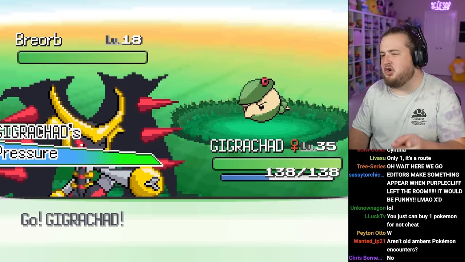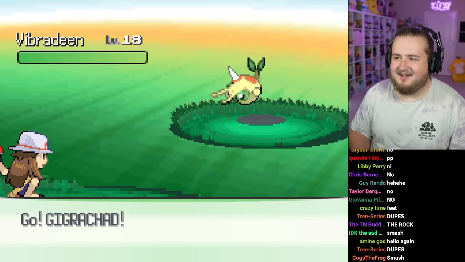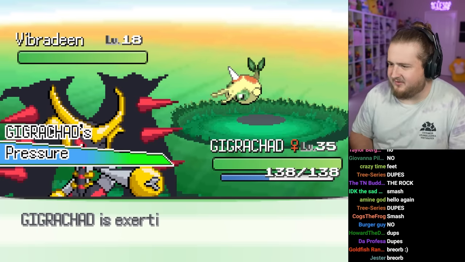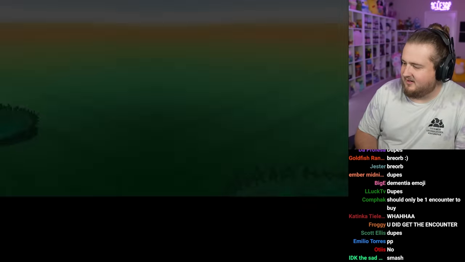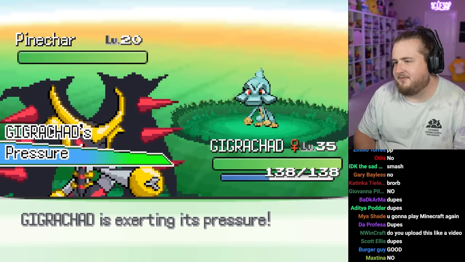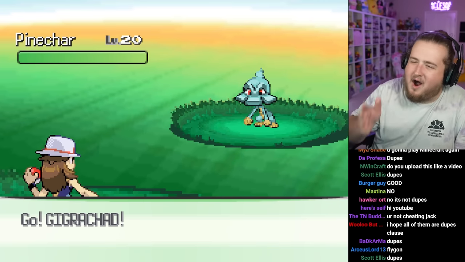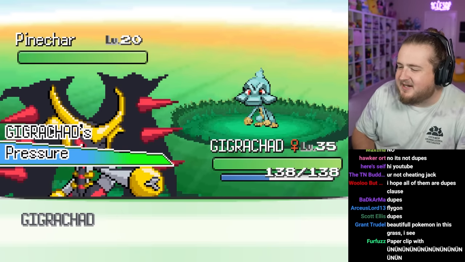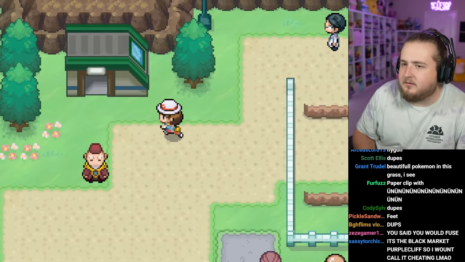We already have, that's dupes clause. We already have a Breloom. It's not cheating. That's also dupes clause. I did get the encounter? Oh, no, we did. We got Pineco. I remember. Dude, you know why I thought this was dupes? Because this is in the locked Mons. That's in the wrong area.